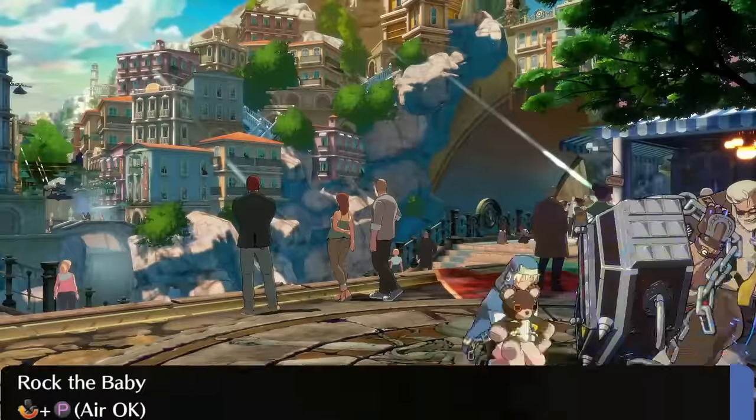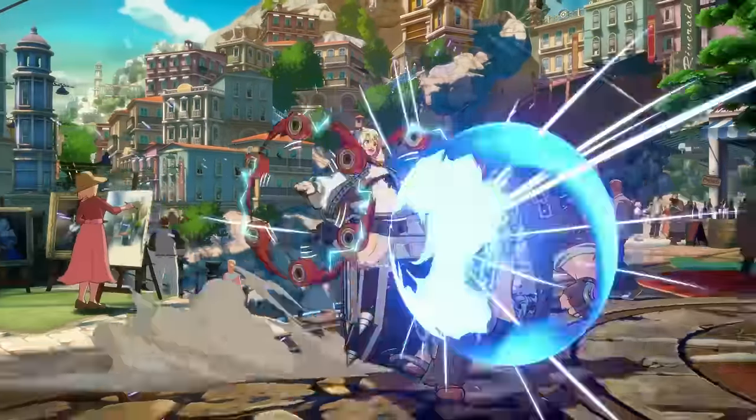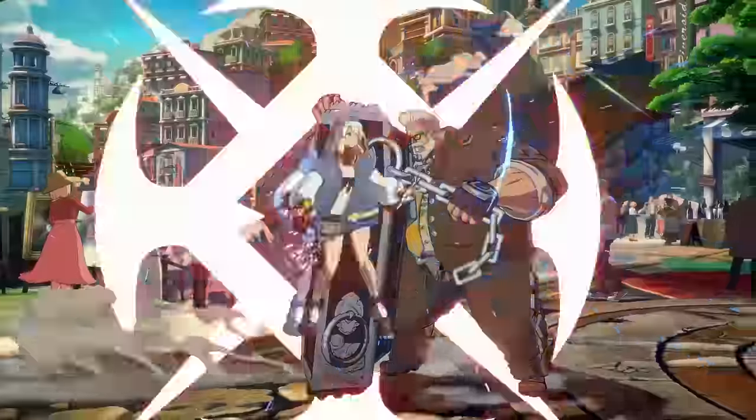Bridget also has a command grab that lets her set up the yo-yo for more mix-ups on connect, and can spend meter on more true 50-50s from Kickstart My Heart if the opponent blocks out a full string for one final hurrah.